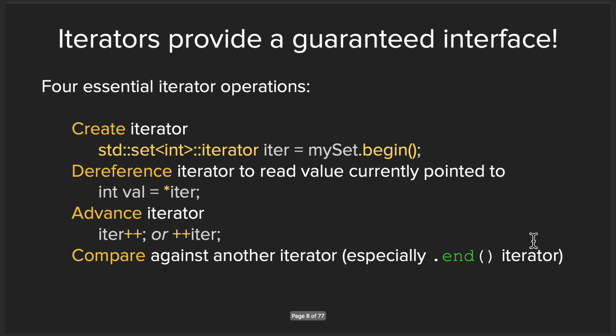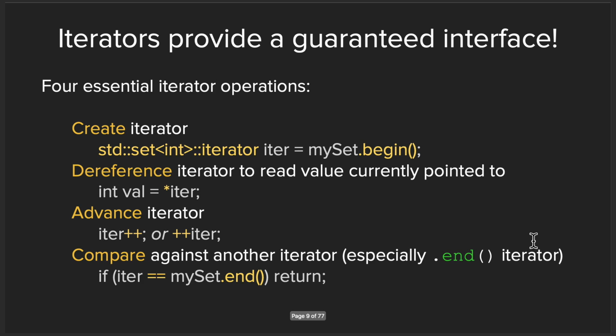Next time. Advancing an iterator. Familiar syntax, we can use either iter++ or ++iter. Again, that's called the postfix and the prefix operators. When they are used alone, just as a single line, the 2 are essentially equivalent. But it turns out that ++iter is slightly faster, and so in C++ style, we traditionally go with that when there's no difference.